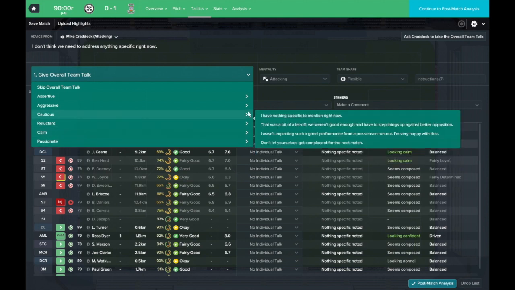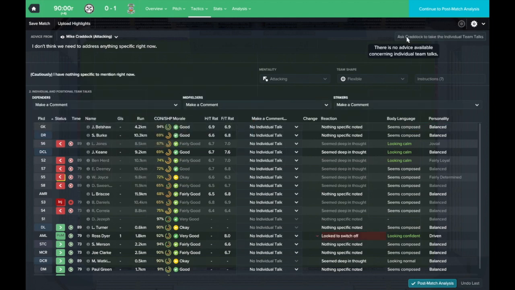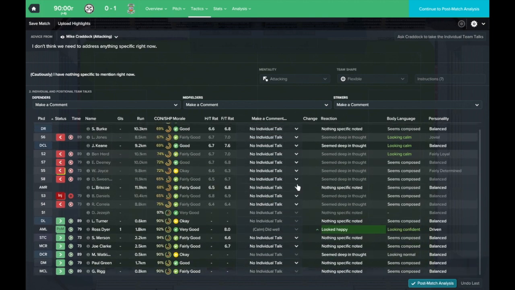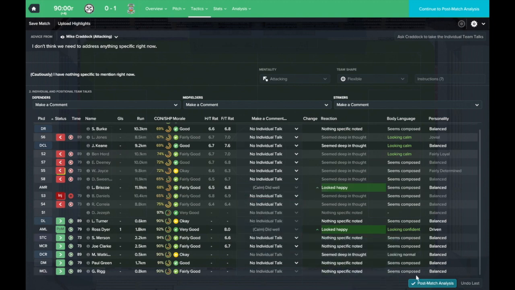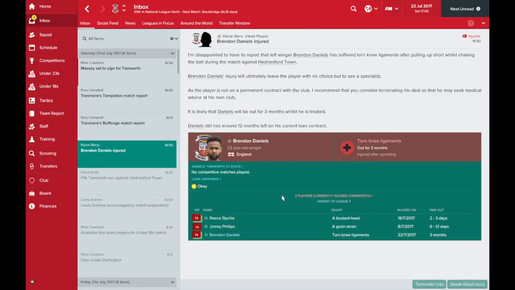But what are we going to say? We'll probably say it's a bit of a let-off. No, we're going to get Craddock to take the overall team talks. Unfortunately, he's managed to switch off Dyer, but we will tell him that he was impressive and he's turned happy. That's good. He got player of the match as well. We also tell Briscoe that he did well because he did get the assist, and he was our best player. No, that's wrong. Dyer was.